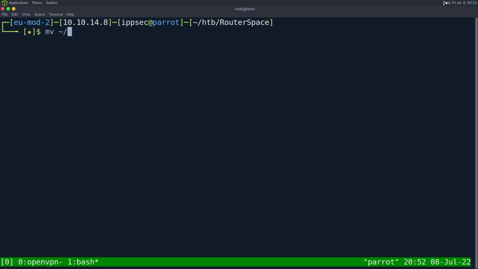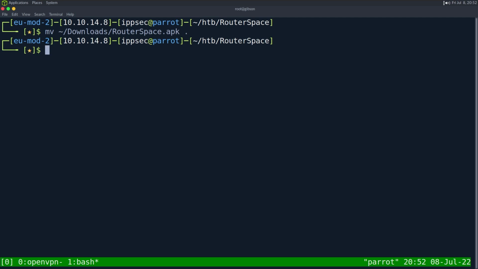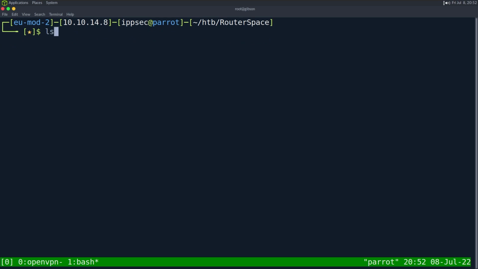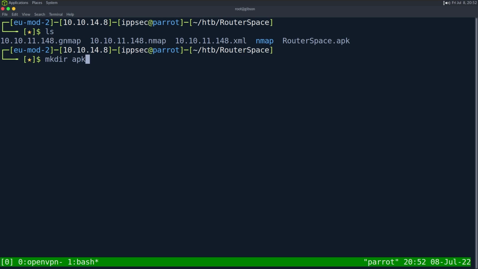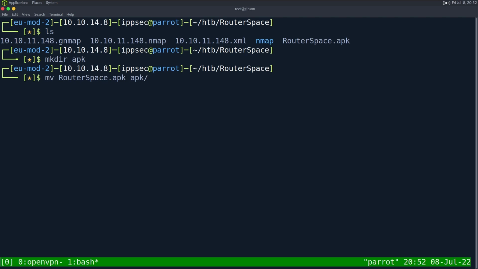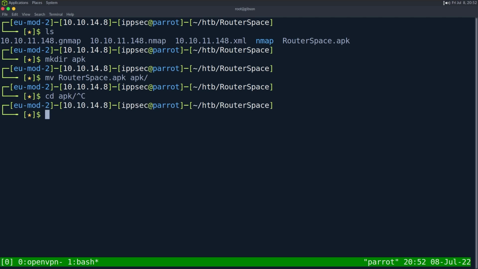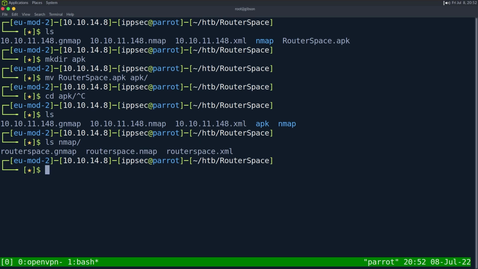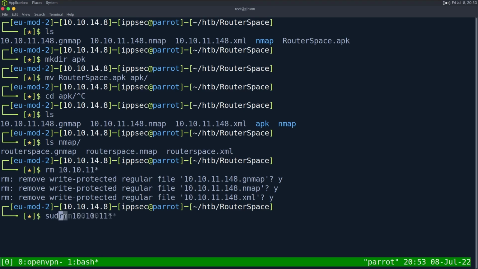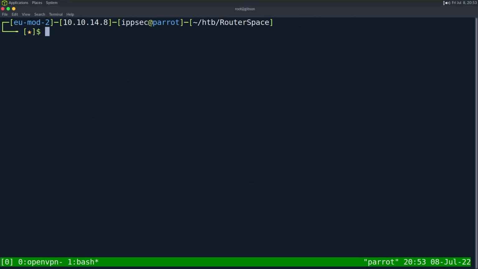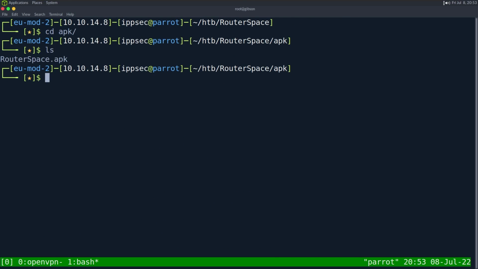So I'm going to move the APK. I think it's just, nope, probably a capital R. To here, and then there's one tool that most people use when doing APKs. Let's just make this directory apk so we stay a bit organized. It looks like when I ran my nmap scan, I didn't actually put it in the directory. Or I ran two scans. I'm just going to clean that up because I ran it with sudo. Oh, it let me delete it. Okay, so let's move on.